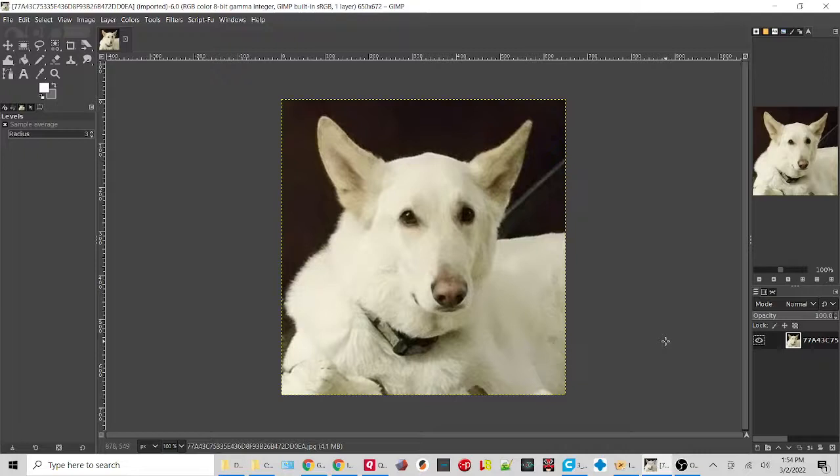GIMP is equivalent to Photoshop if you're not familiar with it. I selected a picture I got today — it's a dog and it's white, and white tends to be a serious problem when you're trying to do this, because when you're lasering, everything that's dark is what gets lasered. You can see there isn't a whole lot of dark on our puppy here.